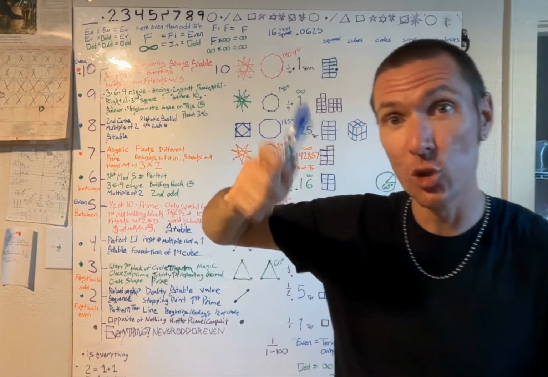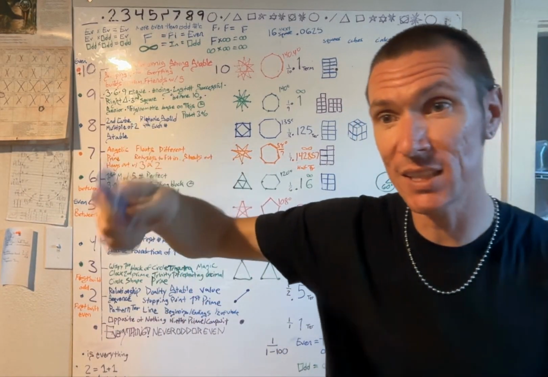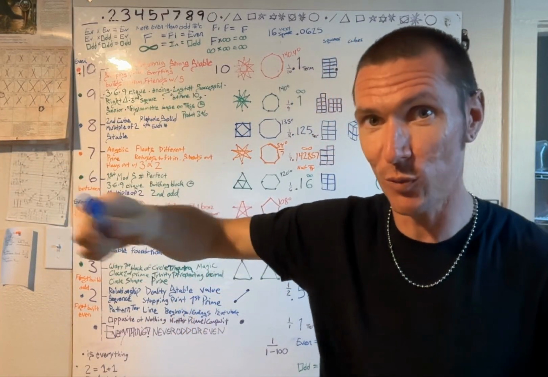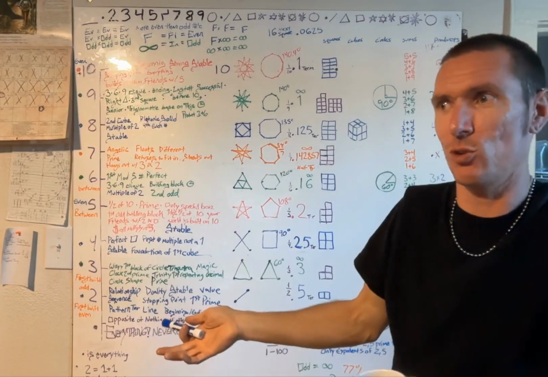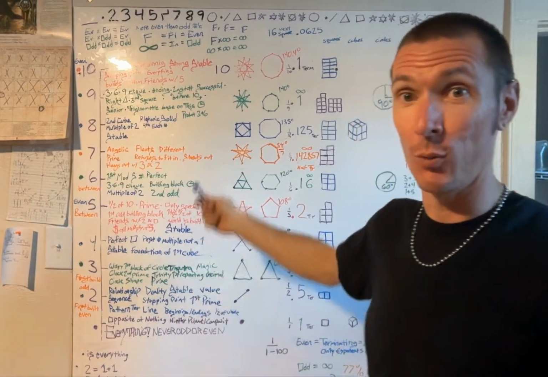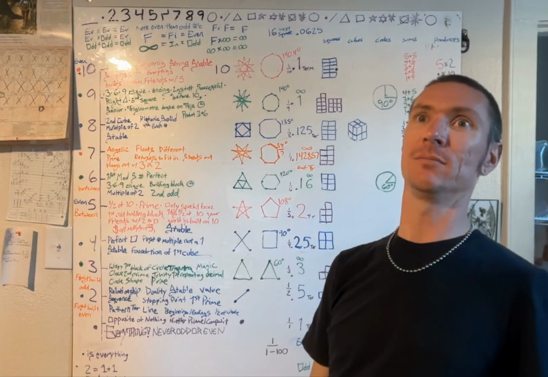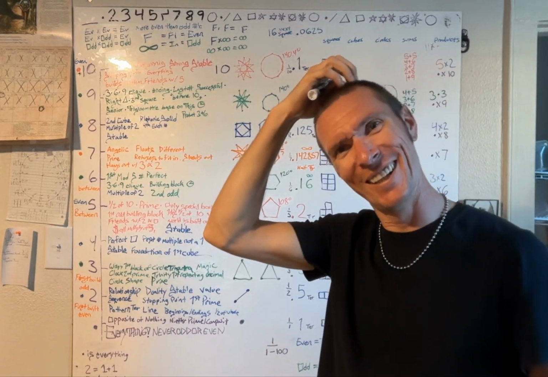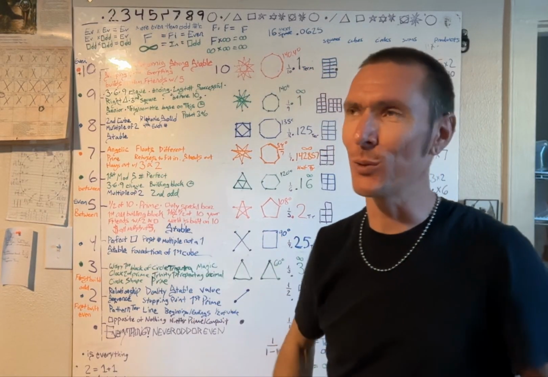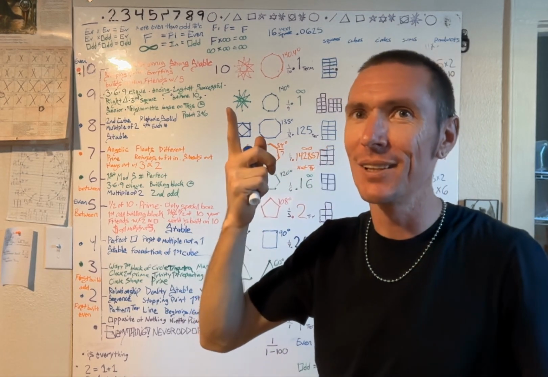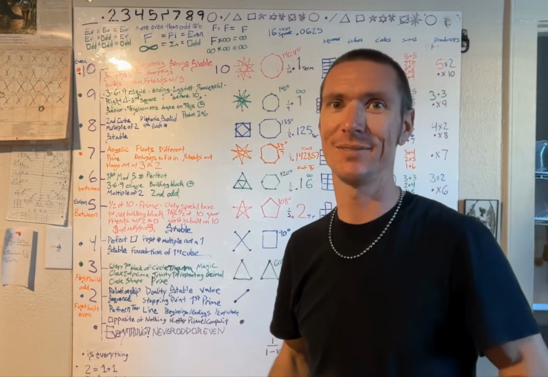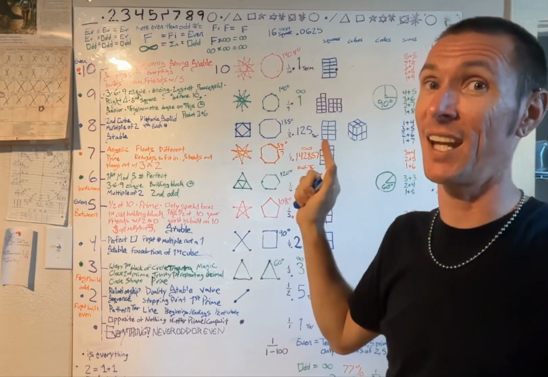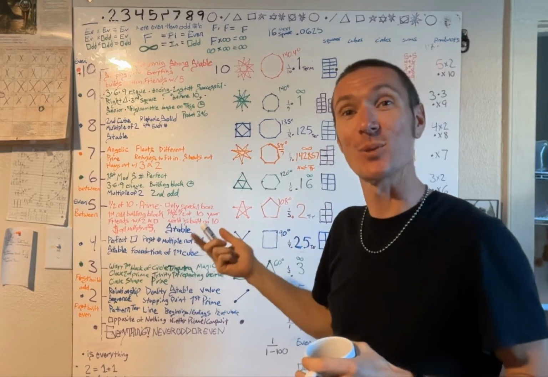2s are easy. 2, 4, 6, 8, 10. 12, 14, 16, 18, 20. 22, 24, 26, 28, 30. It's just 2, 4, 6, 8, 2, 4, 6, 8. 2s are like easy as hell to remember. Once you get to 7, I got to think about it. Wait a minute, 28 plus 7? Hold on, I gotta think about that for a second. Because 7s, man, they're not gonna be easy. They're gonna stand out. That's what I mean.